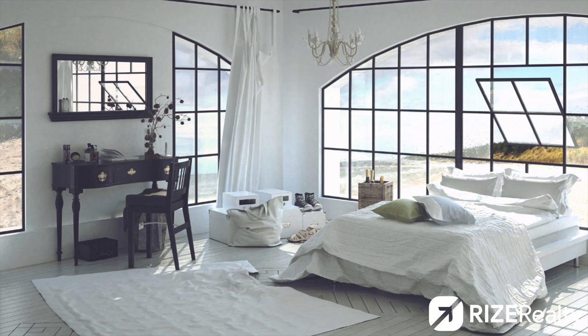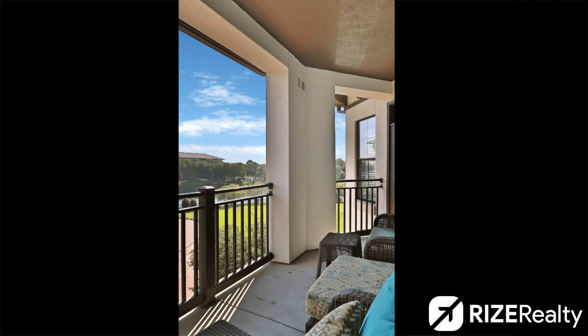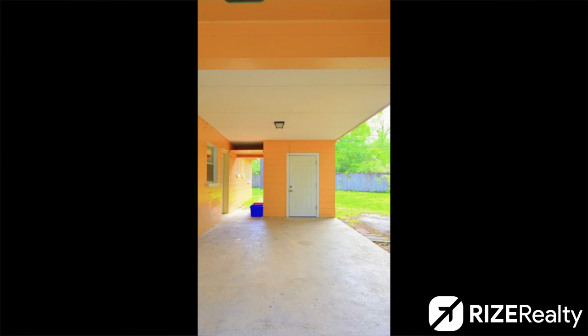Listing photos should be done by a professional. Yes, we can take pictures with our phone and a lot of people do, but it does not do any property justice. Photos should always be in landscape mode — when someone's looking at the property online, the photo will fill their screen. If it's up and down, it fills only part of the screen and it looks terrible. Professional photographers shoot interior real estate photos with a wide-angle lens and edit them so you can see the inside of a room and through the window — things that to my knowledge cannot be done on a phone.